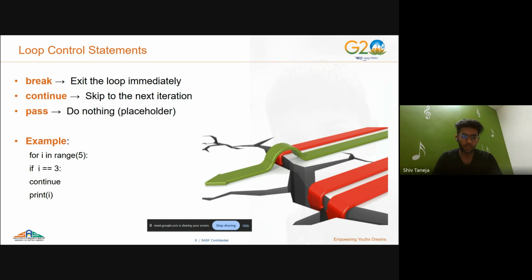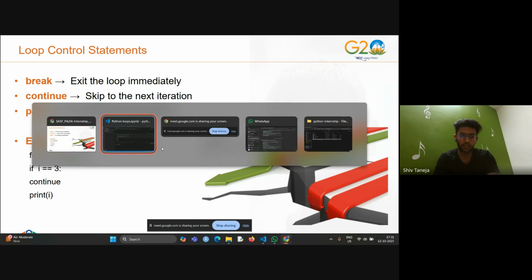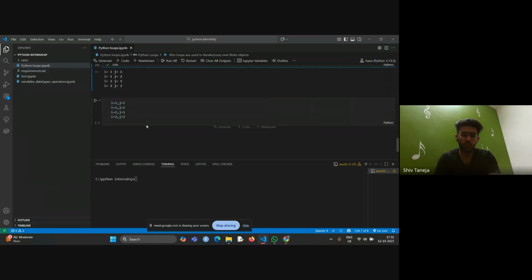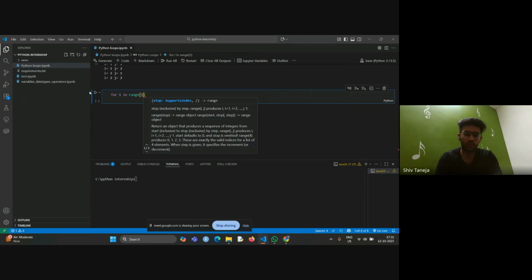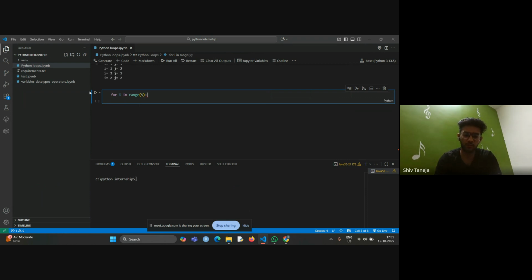So what will happen if I use it in the code? Let's just remove that. For i in range 5. Range 5 means it will iterate from 0 to 4. Range always stops at the number previous to the given number.